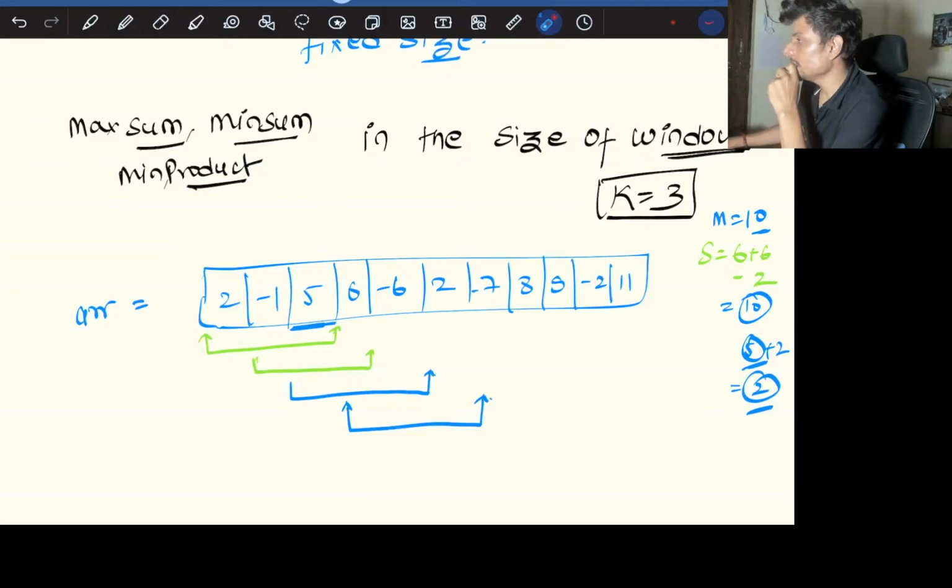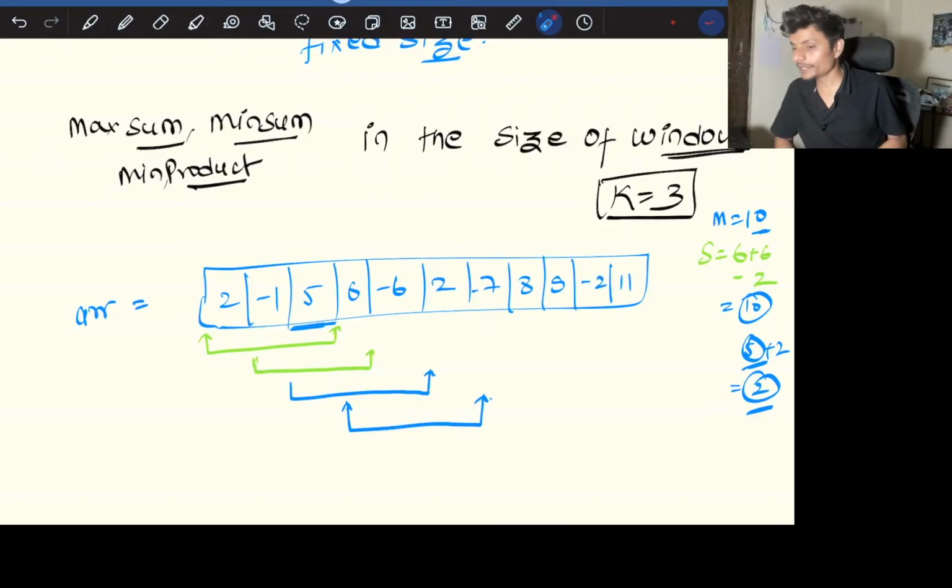Come on, guys, quickly. Only 2% voted for yes. I'm waiting for 3 more yeses to move ahead, then I'll teach variable size sliding window. 2 more yeses, guys.